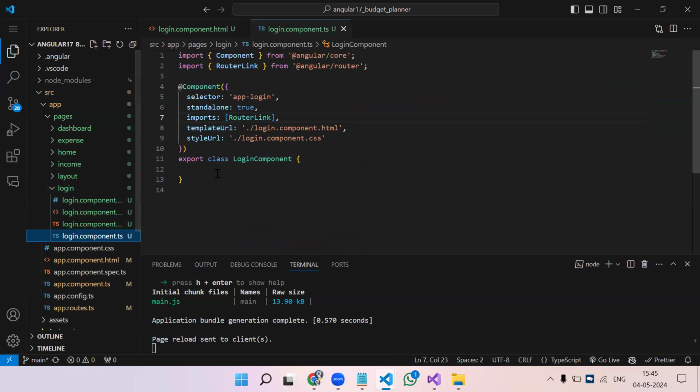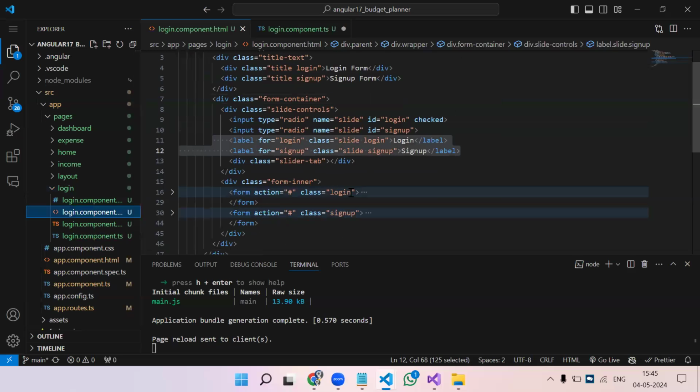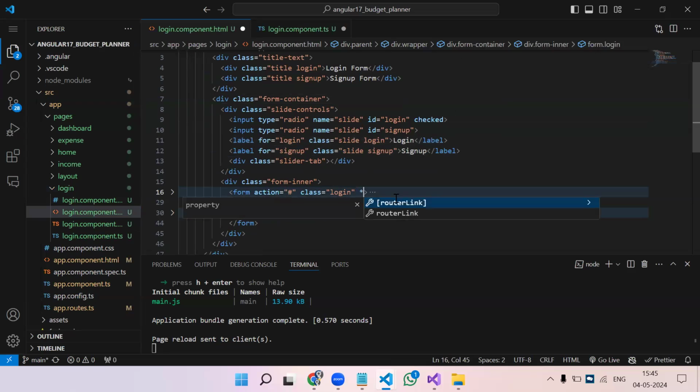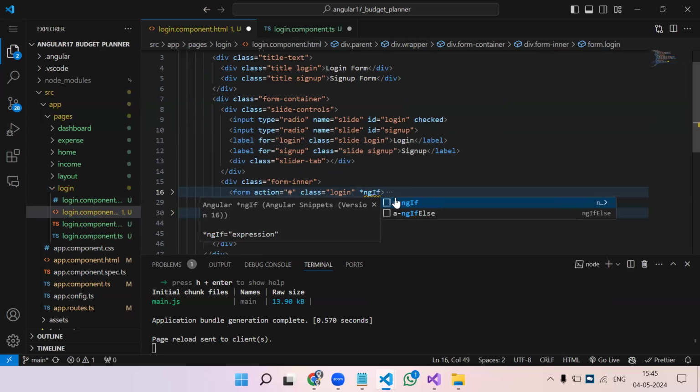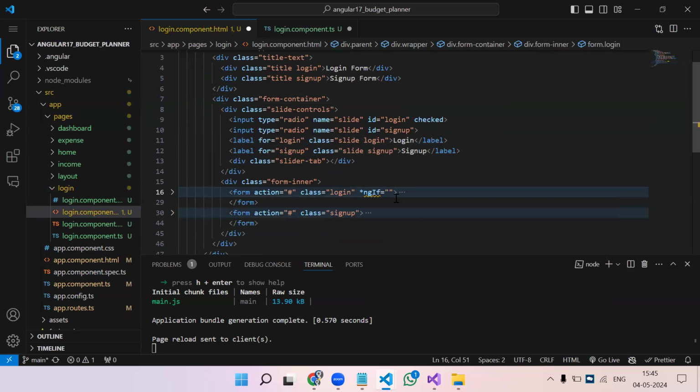Let's create a variable isLogin with Boolean. By default, we will say true. Now this variable we will use to hide and show this. So, *ngIf. Now I will talk about Angular 17 new things also.